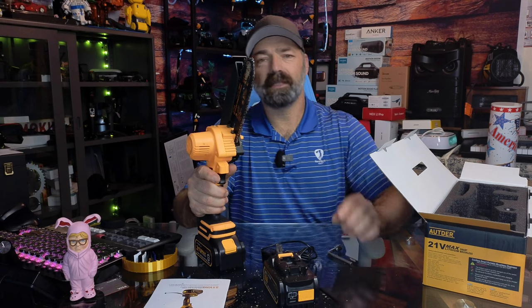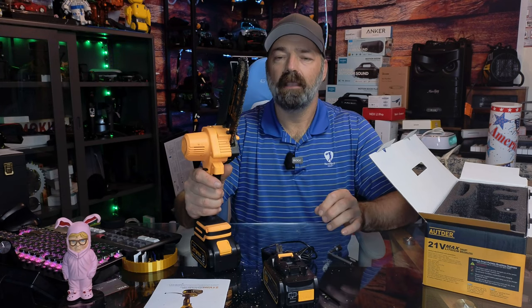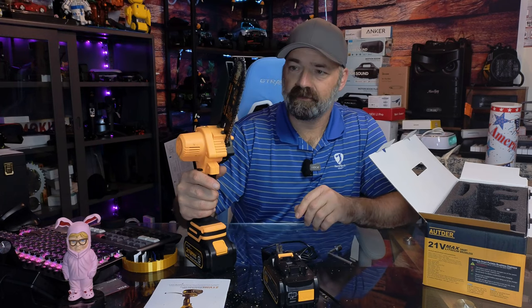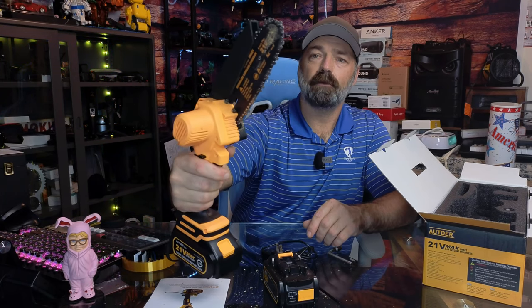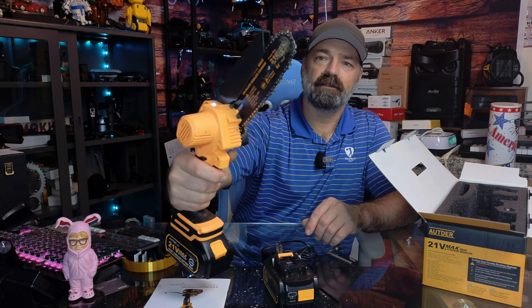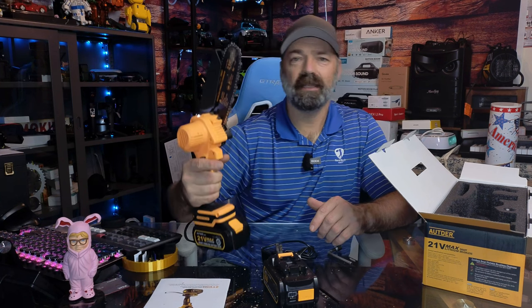And you can also see that it stops very quickly. When you let off the trigger, it's going to stop instantly, which is necessary for safety. And watch, we'll demonstrate that real quick. You see the brake? The brake kicks on and stops it instantly.